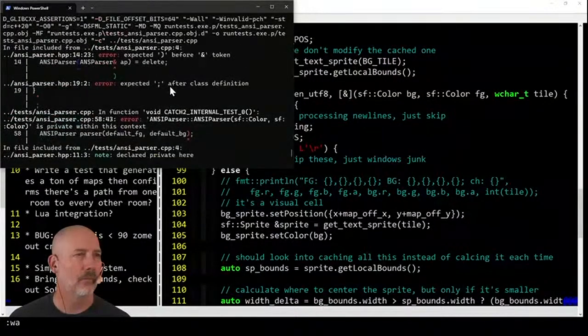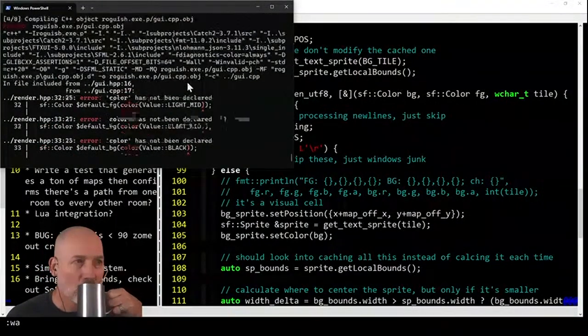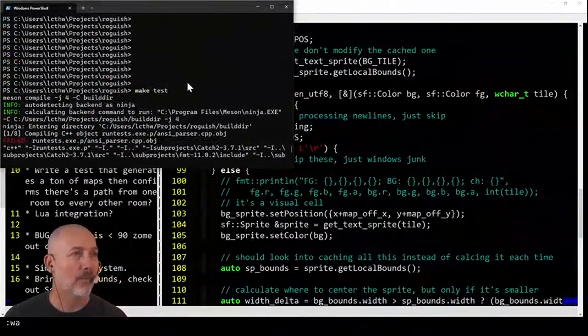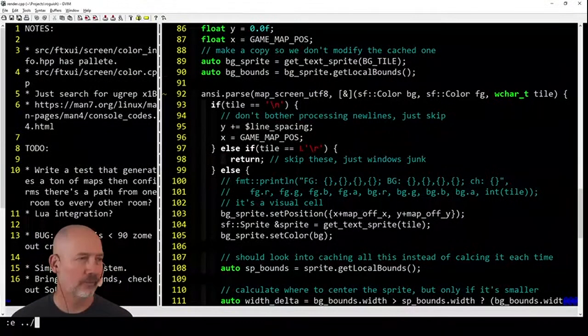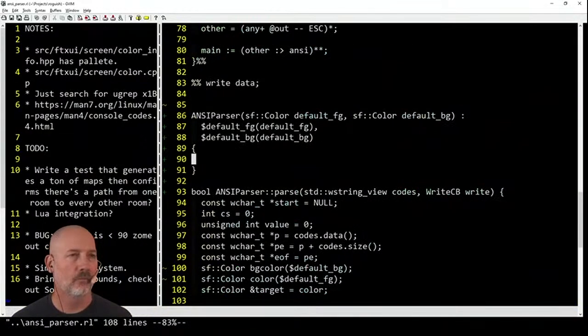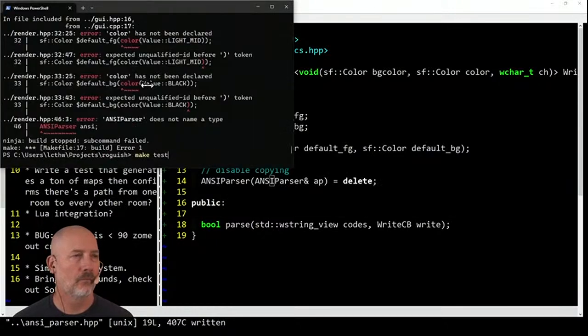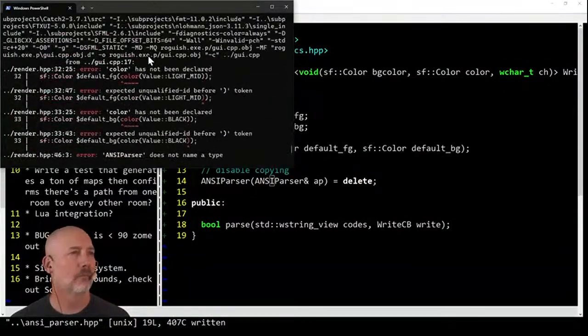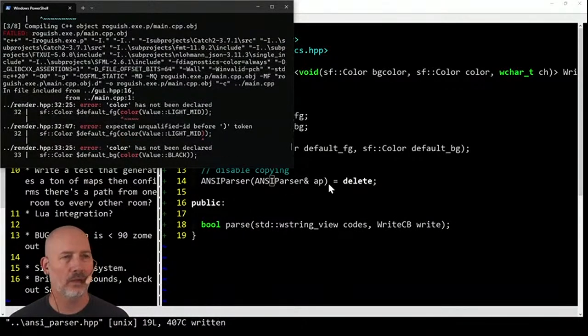I don't know where I started. Hold on. Oh, and ANSI parser. Okay.